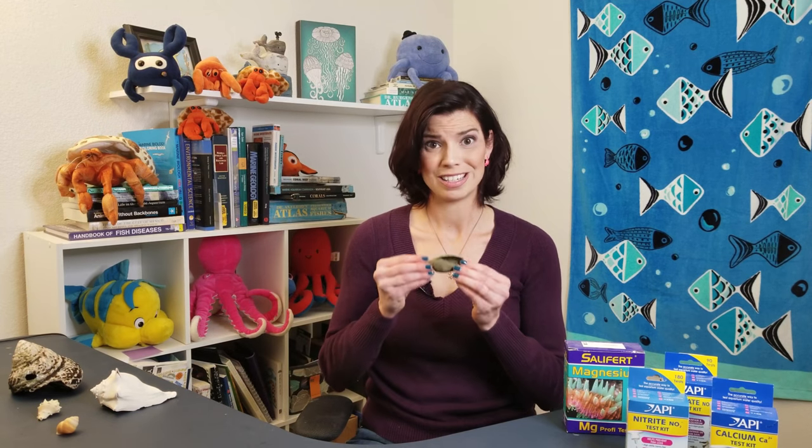Shells are important enrichment — especially for hermit crabs that swap out shells as they grow. Make sure to provide a source of shells for them to use. Many crabs are very particular about the size and type of shell; Halloween hermit crabs, for example, typically stay in one type of shell and don't like others. Having a variety of shells in different sizes is great enrichment. Also, for decorator crabs, you can provide things for them to pick up and carry — people have even 3D-printed fun items like tiny hats for urchins, so consider asking someone with a 3D printer to make fun things for your decorator crabs to wear.